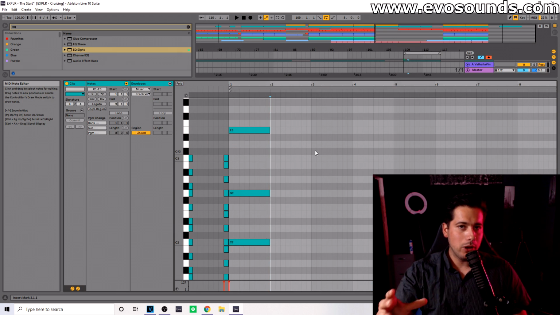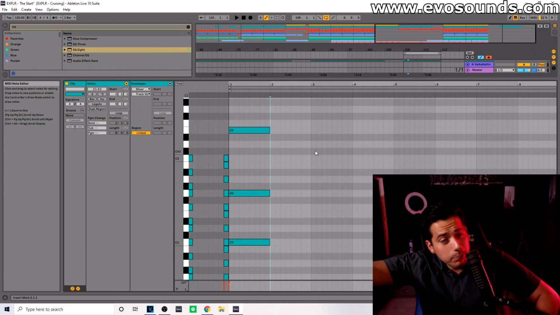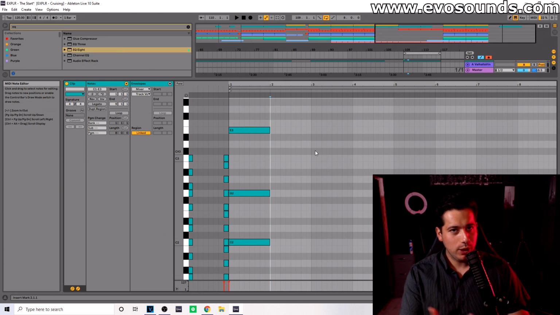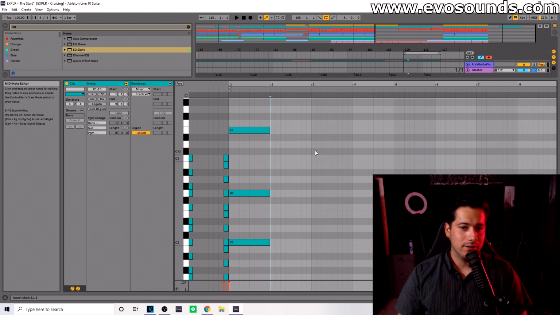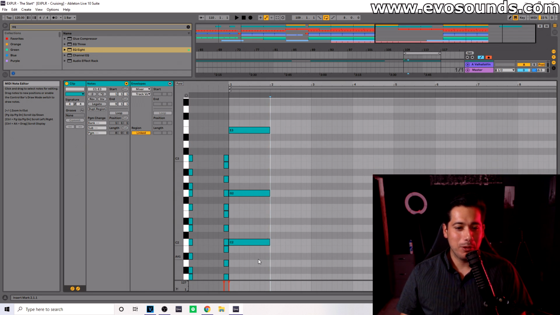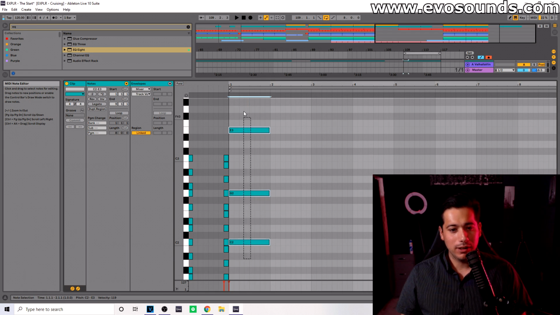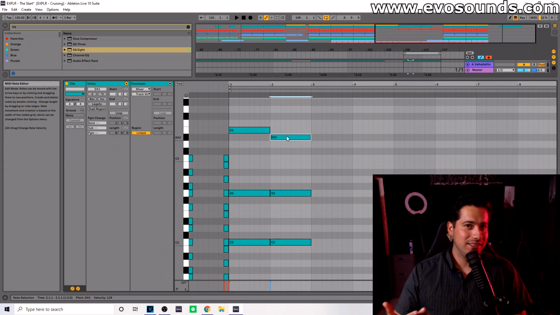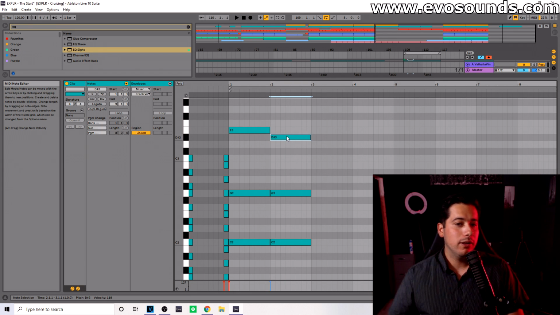Now the next modulation we're going to be talking about is the simplest one, but this is going to open up the doors to even more variations that you can do utilizing chromatic mediants, which, you know, I hate that term. It sounds so scary. Now this one is simple because we're just going to use the parallel minor. So if we're in C major, we're going to go to C minor. So all we have to do is bring this down, as you guys know, +4 for the major, +3 for the minor.